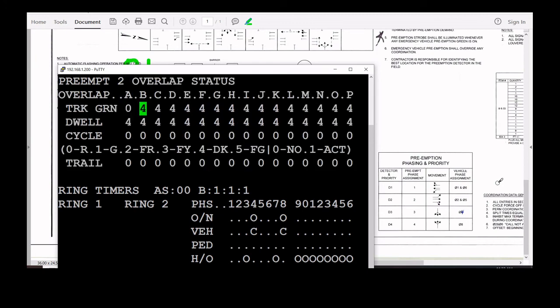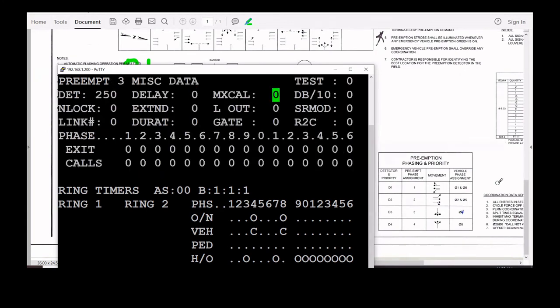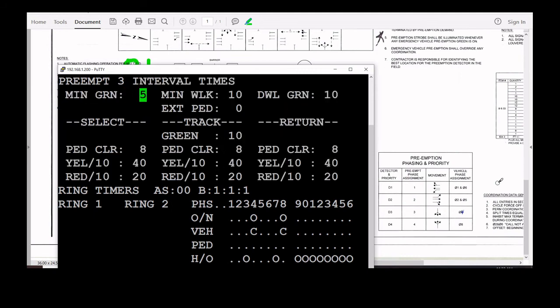Our first 4 overlaps. All right. 2 down, 2 to go. Okay, now we're doing the side street preempts. So we want to return to the main line. So the exit phases are going to be our main street. And I forget what we're going to say there, 10 seconds, whatever the clearance was.